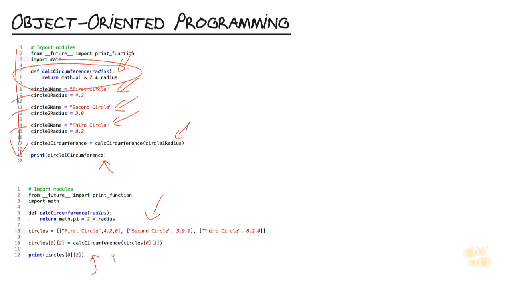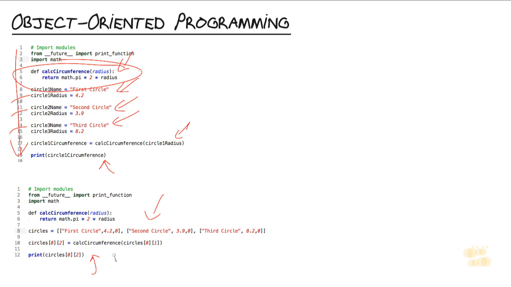But this has its own challenges as well. I mean, first of all, circle 0, 2, that's not really clear, right? From a code legibility standpoint, understanding what's going on, we don't really know what that is. I know that I wrote it. I intend for that to be the circumference. But hey, it could really be anything. I could store any value in there, and it's not doing me any good.